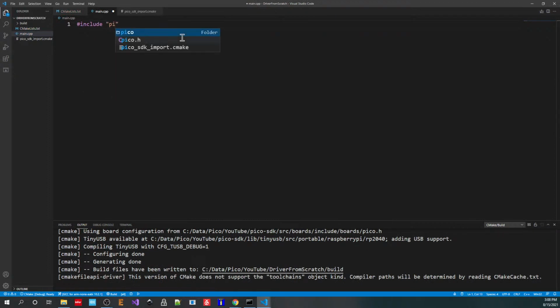And by the way, you'll see this when you did everything correctly on the CMakeLists.txt file, and there's the stdio. We'll have a main function and our while loop, and let's see if this compiles.